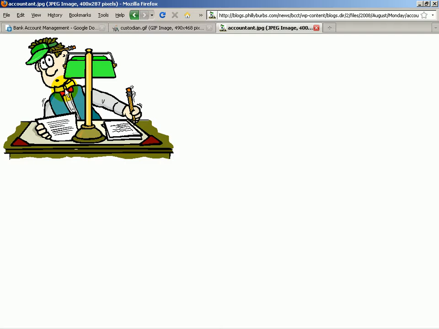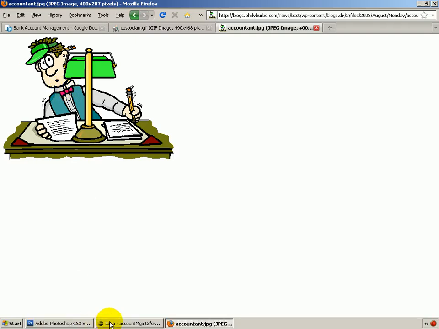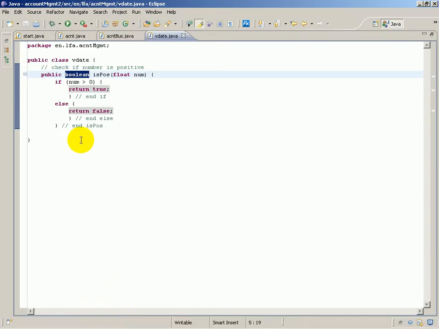True, the taxes were done; false, the taxes were not done. So generally, when designing methods and behaviors, it's always a good idea to return some kind of value. Just a good rule of thumb. Keep that in mind.